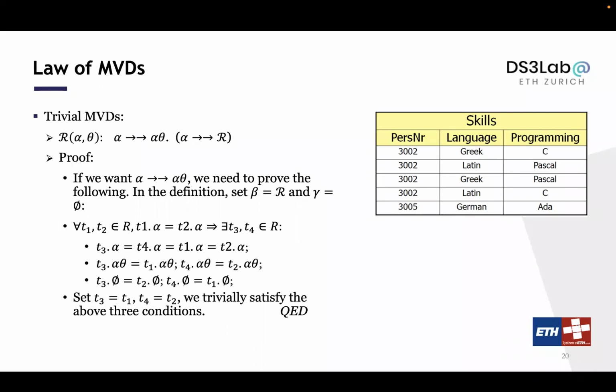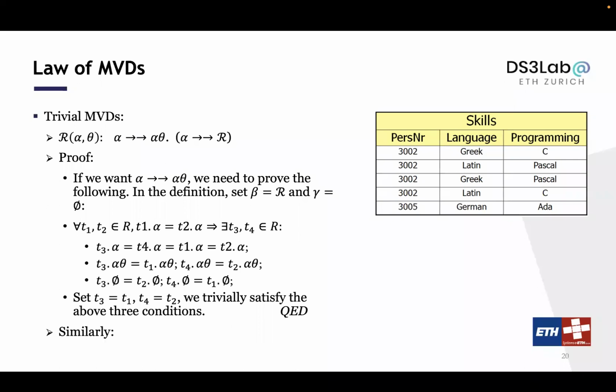As you can see, this is something that you don't really have too much control over in your design. Once you have a design with multiple attributes in a relation, you have a whole bunch of multivalued dependencies that are trivial. You cannot get rid of all of those because no matter what you do, the trivial ones will be there.